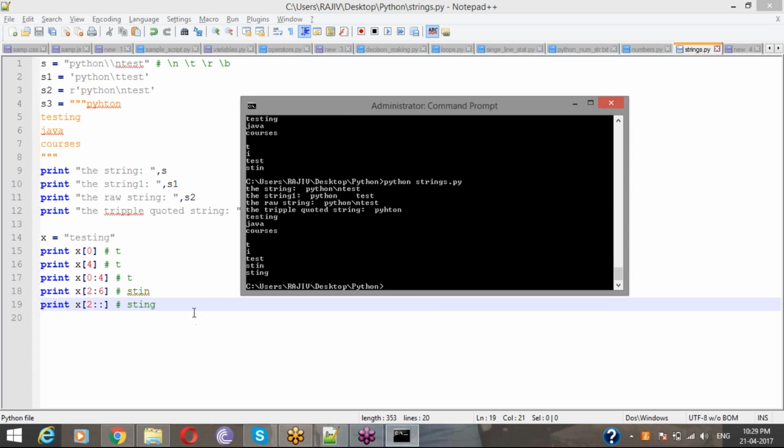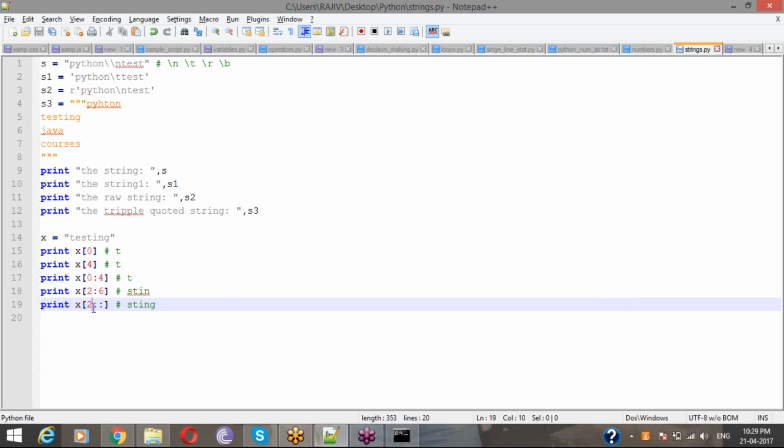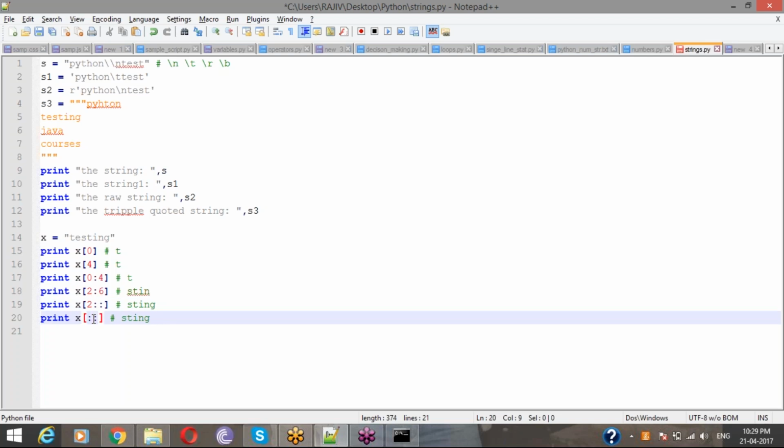If we want from the beginning to 7 characters, then we have to give a colon before and 7 at the end. Now, you gave 2 to the end of the string, right? If we want from the beginning to the end of the string, then we have to give these 2 colons in the front. So you can remove the starting index, not giving anything.